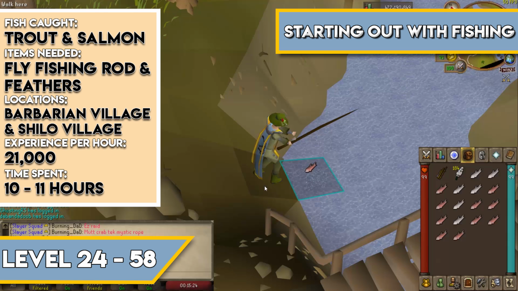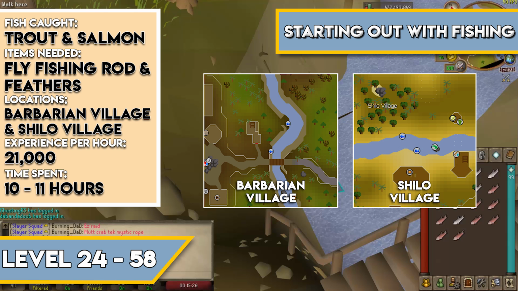As for the locations you'll want to use, Barbarian Village is very good for fly fishing. The spots don't move around that much and they stay pretty close together. And the other one is going to be the Shilo Village fishing spot, and this is after the quest. As for the experience per hour, you're going to see somewhere around 21,000 experience per hour on average from level 24 to level 58. And as for the time, it will take you 10 to 11 hours to get to level 58 fishing from 24.